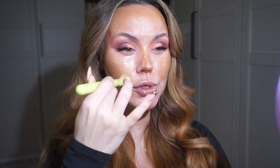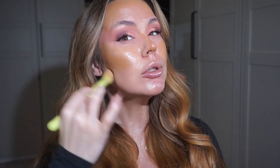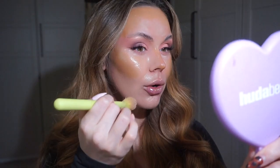So I'm just going to use a brush to apply this around the bronzer at the moment. I'm not going to apply that on top of it just yet. I'm going to wait right to the end to go over the bronzer. But look, oh my goodness. Can you see what I mean? How this is a potential bridal foundation, because I actually cannot.